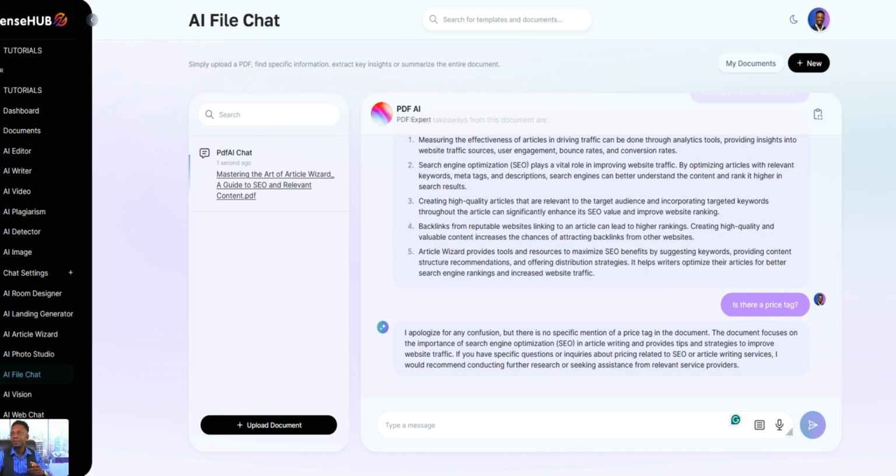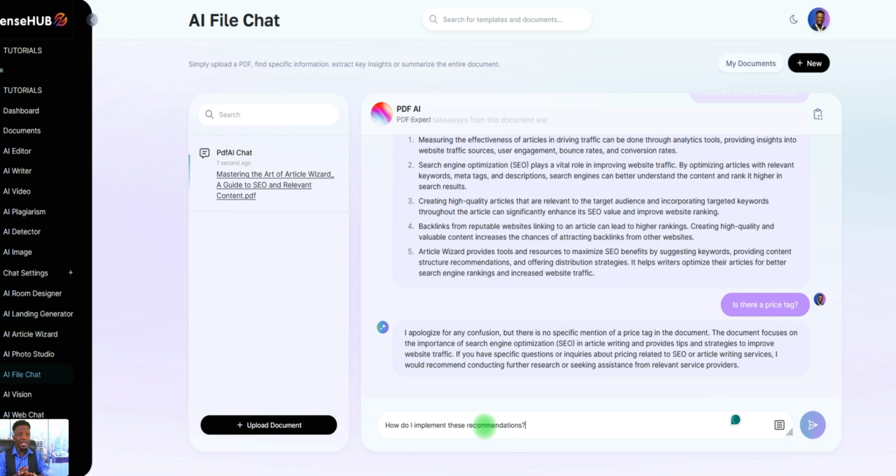Let me see something else that maybe I can ask about. Okay, so let me find a question in the document, and then I can ask that question. So, how do I implement these recommendations?